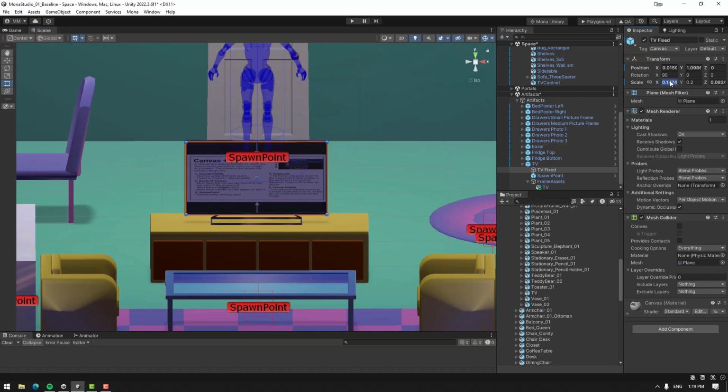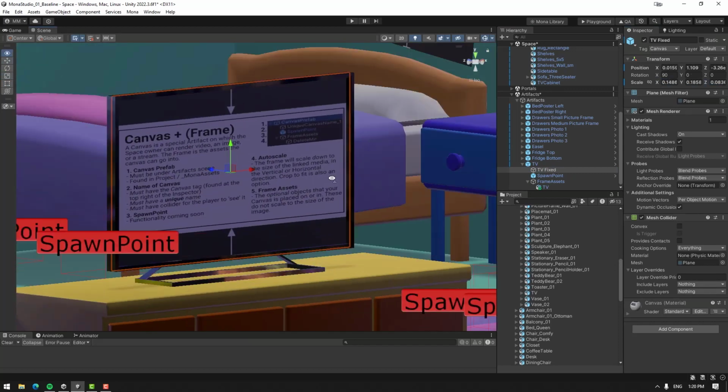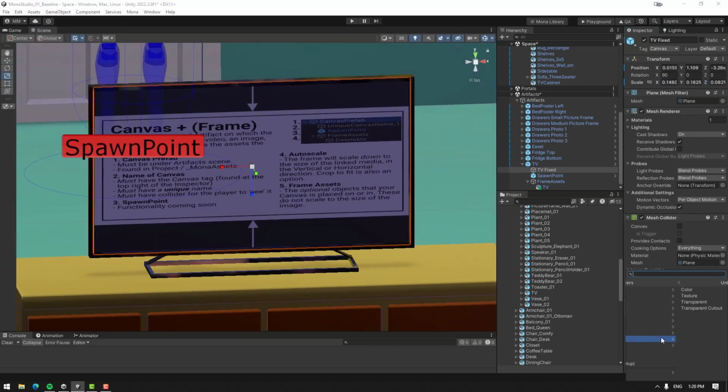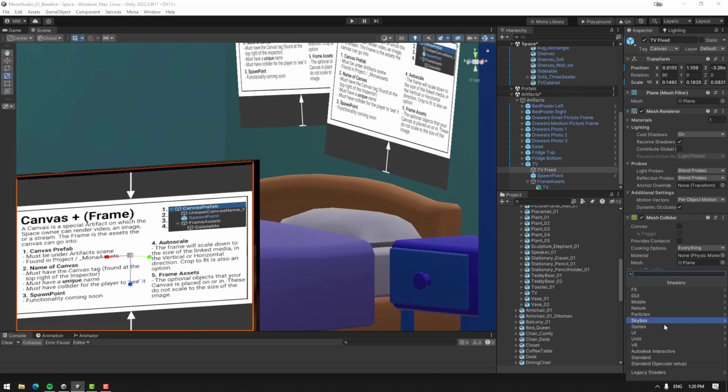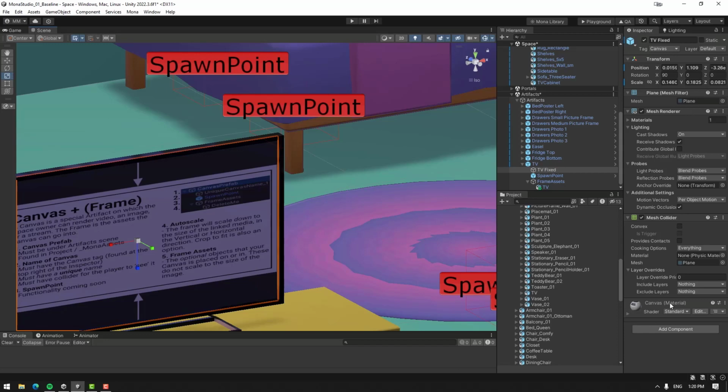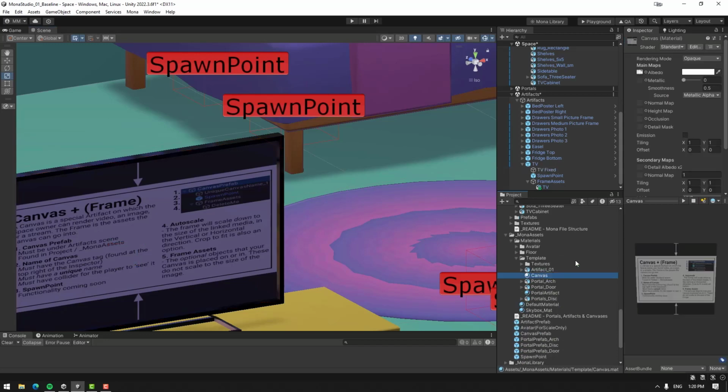If any of your canvases need to be 100% bright, it is possible to change the shader on the material to unlit. As this is a different material, you will need to make a copy of the original, change the shader, and apply this to the desired assets. This is good for things like screens or billboards.